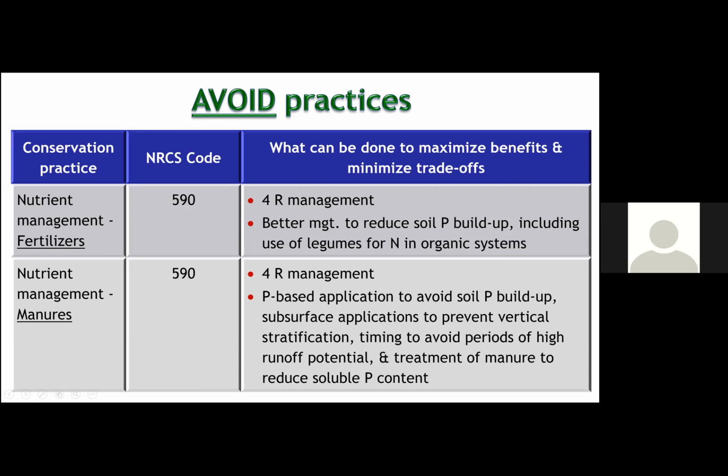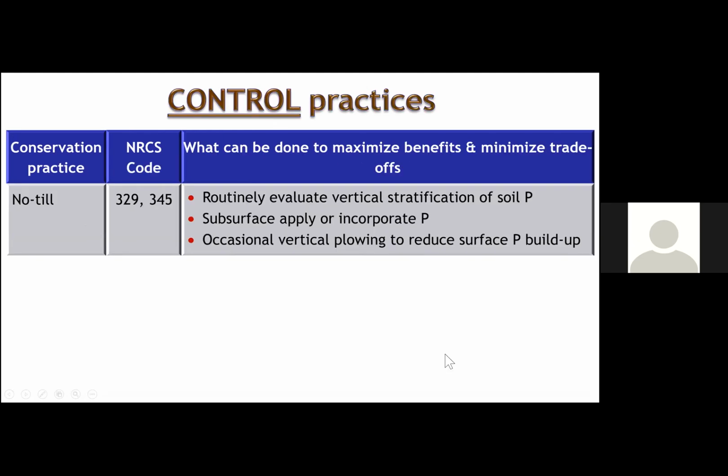times. There's Tony Buda and Zach Easton in your area looking at using weather forecasting to help farmers better manage what the soil condition is and when not to apply manure. So those are some easy, new tools that farmers can use to help them schedule. Routinely evaluating for the stratification, again, and no-till. There's some vertical tillage or sliding incorporation of that surface layer, or getting equipment that can incorporate the fertilizer or manure into the soil in a no-till system.